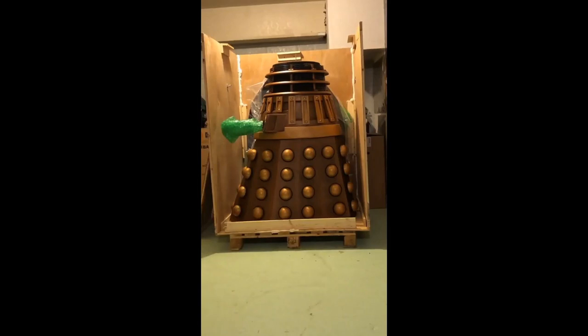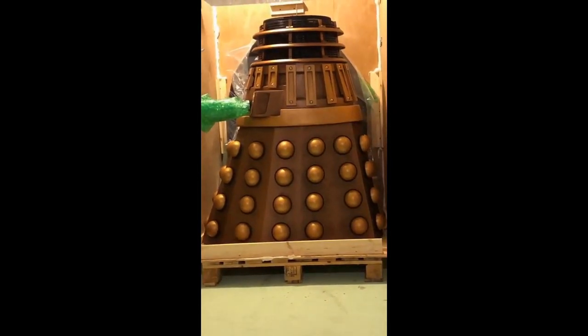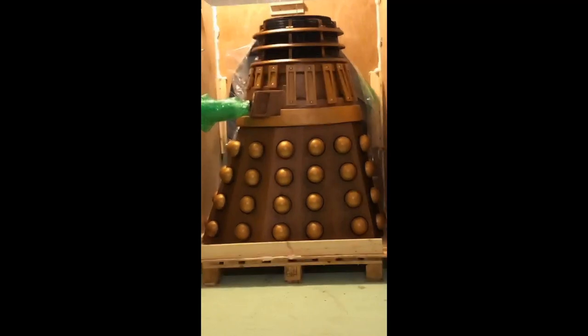So I knew this one would be short, but I just wanted you guys to see him without the plastic wrap. So from here down, that's all one piece. Yeah. How I'm going to get that through a doorway, I do not know. But we'll take it one step at a time, right? Okay. I'll update you guys more later.